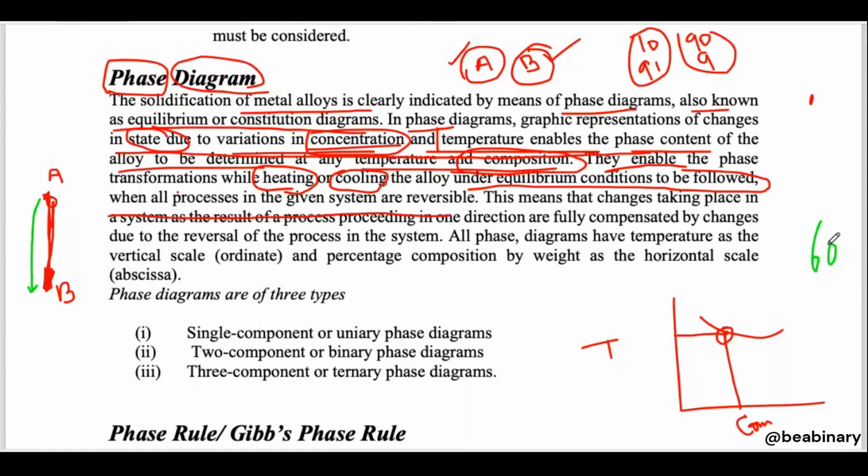That's why we assume the reversible process. Reversible process means whatever process you are going through, they can reverse the path. By reversing, I mean, if we take the example of heat, whatever amount of heat they have taken to reach from A to B, the system will reject the same amount of heat if we reverse the path from B to A. That is not very obvious, but this is the idea about the reversible process.